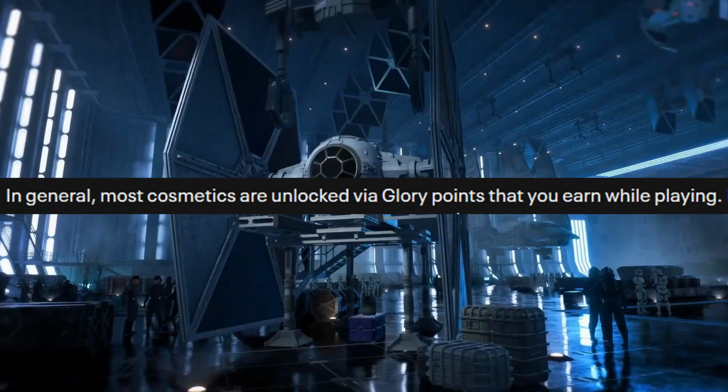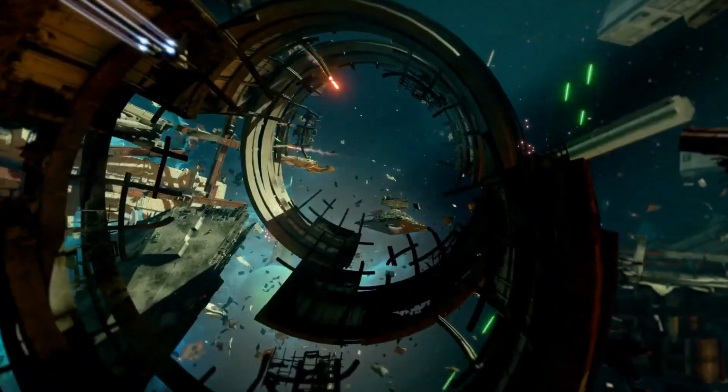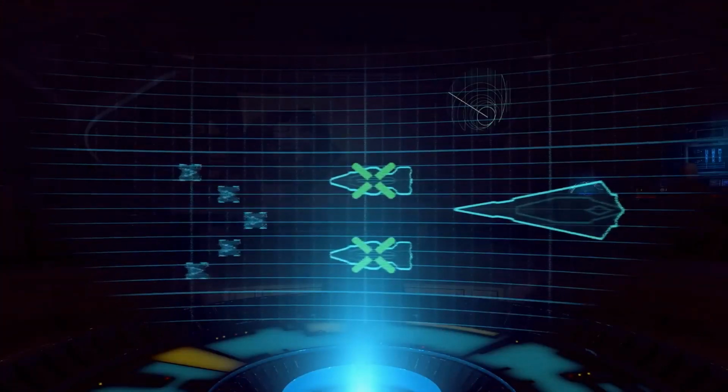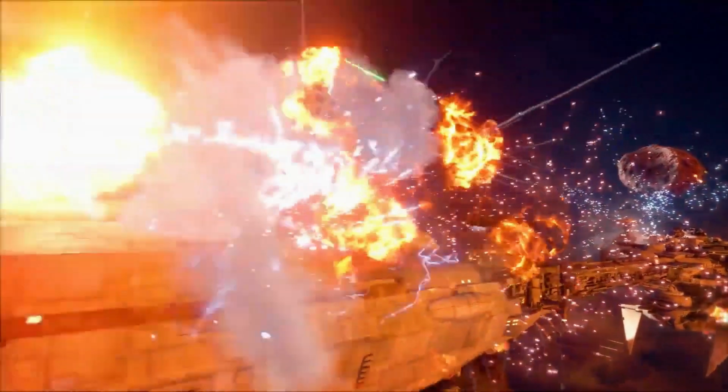In general, most cosmetics are unlocked via glory points that you earn by playing. Both pilots will have multiple heads to choose from between the factions, with the New Republic having non-human unlockable options as well. We've already seen Celestians and we've seen Trandoshans and quite a few other species already in trailers, and they also have different voice styles for you to choose.